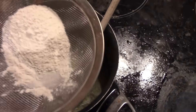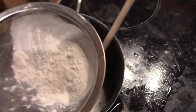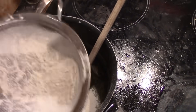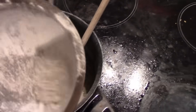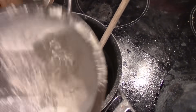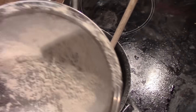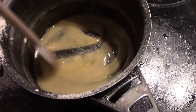What I'm doing now is sieving in the plain flour. This can be a bit of a struggle because of the steam from the heat, but it's very important to sieve — you don't want any impurities or lumps in your cooking. It is absolutely very important that you sieve. Start stirring until it is smooth like this.